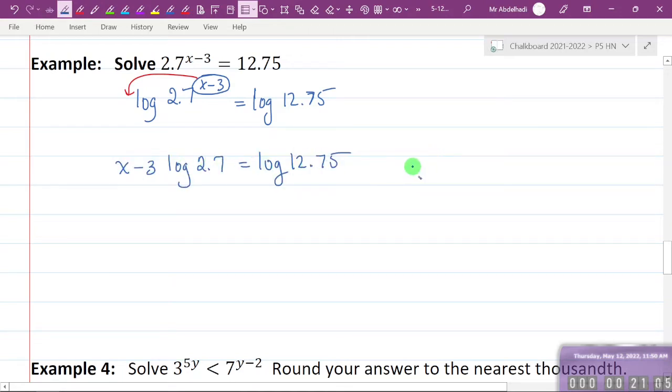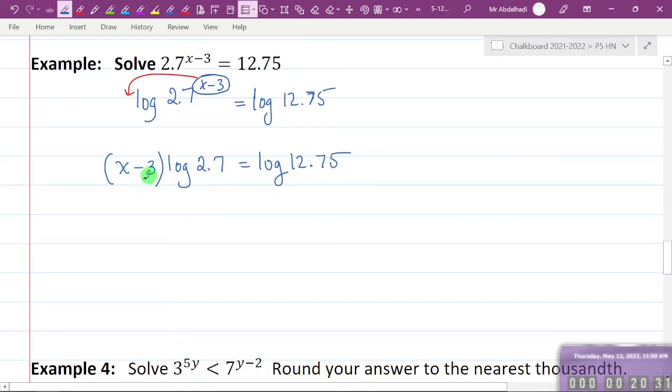I've made a mistake. Can anybody see the mistake? No, you have to bring down the whole power, so bringing down the 3 is fine. What mistake did I make? Yeah, see, you're supposed to take this and multiply it times the log. If I just bring it down without parentheses, I'm only multiplying the log times the 3, not times the x minus 3. So make sure you put parentheses around this entire quantity here. All right, you want to multiply this log times the whole power, not just the 3.